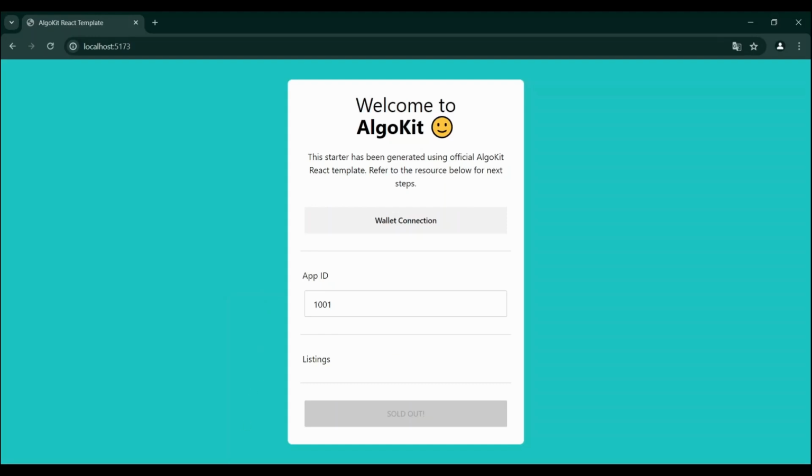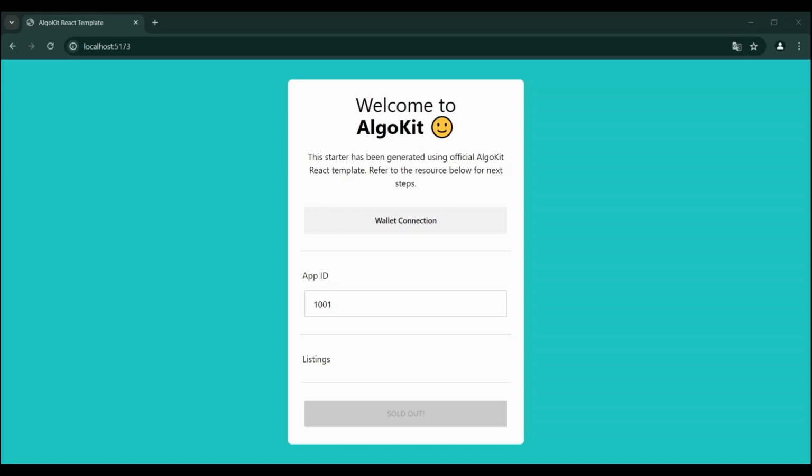Okay, so we don't see the actual fields for the sell function, so let's do that. I think we want to, yeah, this looks like the old sell form. Oh no, this is the old buy form.